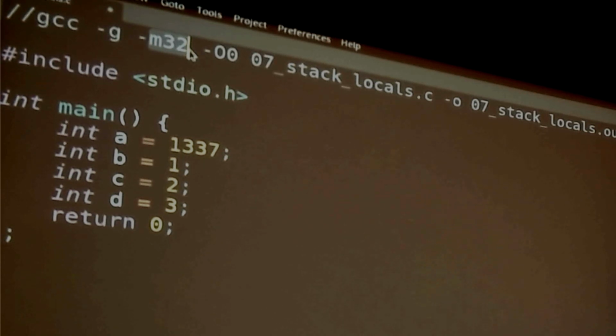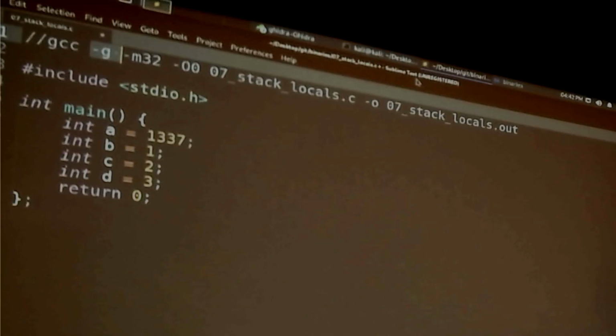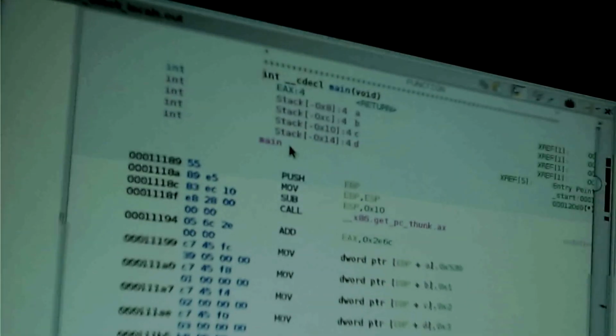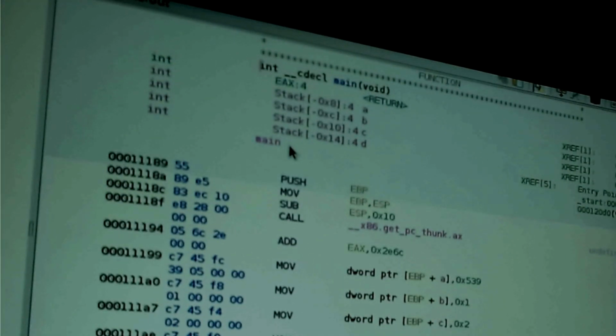The -m32 means we're going to make a 32-bit binary. The -g gives us debug symbols. When we're teaching students and starting out, if we're not having a huge background in RE, I think it's valuable to give them some debug symbols so that when they're in a program like Ghidra, they can see those friendly function names. They can see things like main. They don't have to go hunt for that kind of stuff, and it just makes that a little bit easier to start with.